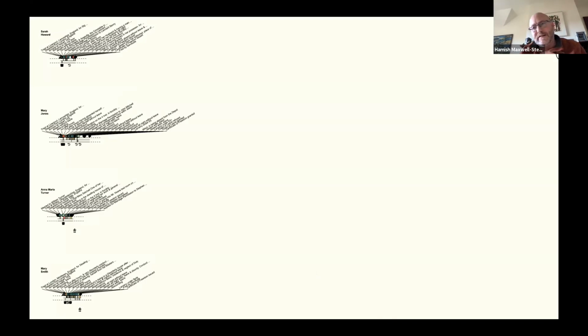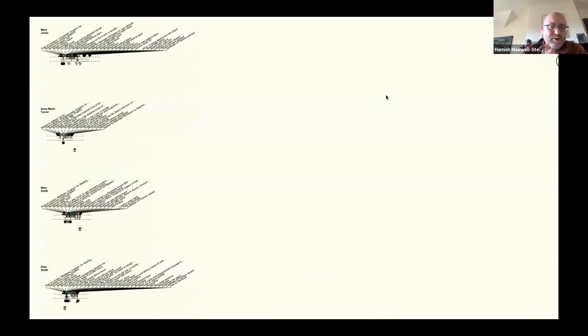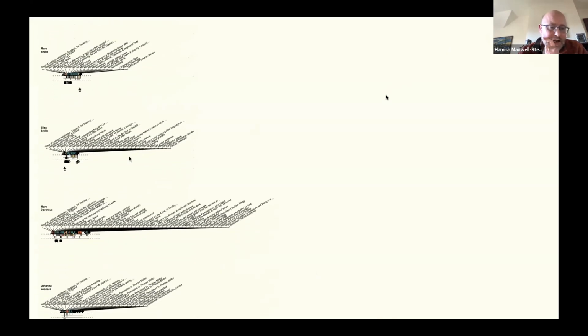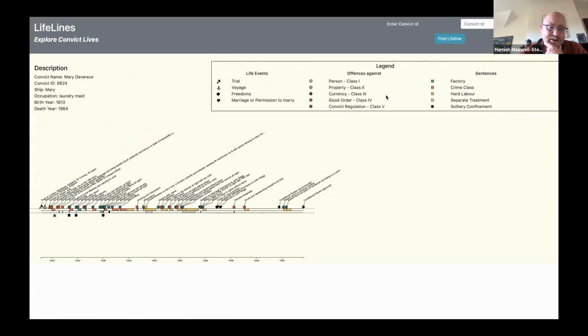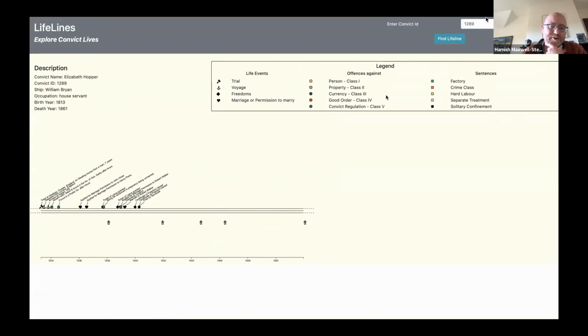Now, it takes a bit of time to do this, and large teams help, but we're also able to create algorithms which you can use to visualize any single convict life. Of course, this kind of work is very, very important if you want to try and calculate the impact that something like solitary confinement has on life expectancy.